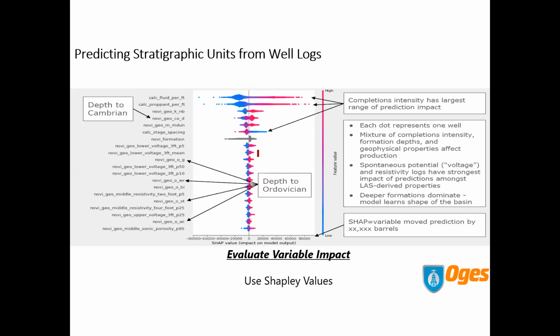This one came from a Jupyter notebook, so I will share that with you and how to use Shapley. This was done in an unconventional oil and gas field in the United States. These are some of the different types of variables or features that we were looking at. What we want to understand is the importance of each feature and how it plays within the overall interpretation that came out of the model. This is a very simple way of looking at the features: a high value would be the red and a low value would be the blue.